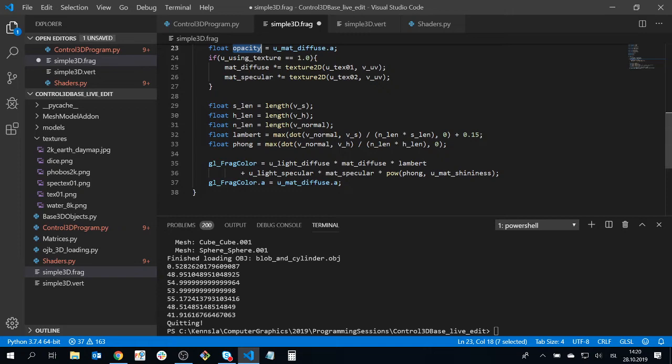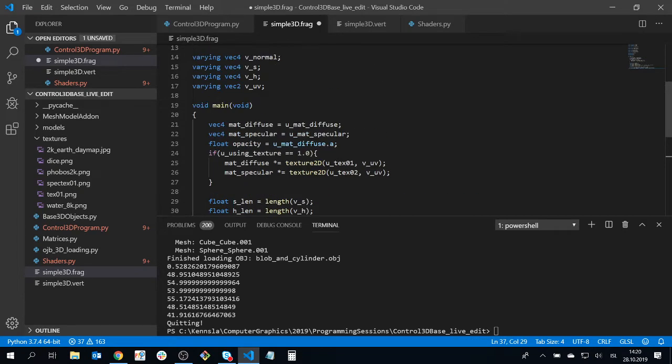We use opacity here, but if we're using textures, we're going to say instead opacity equals 1 minus this dot some part here.